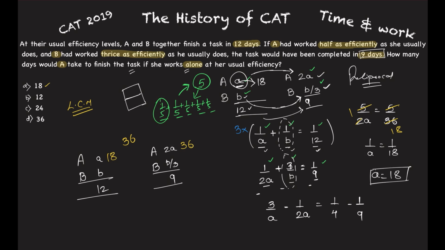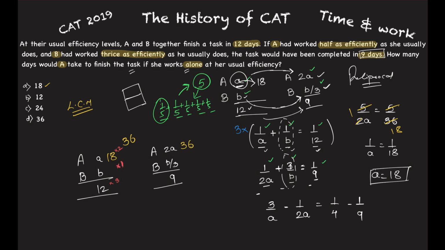Now A could do a piece of work in 18 days. So per day, A will put in 2 bricks such that in 18 days, he puts in 36 bricks and finishes his work. Now I need a 1 here. Why do I need a 1 here? Because this is 12 into 3, and 12 into 3 will be 36. So together they put in 3 bricks such that in 12 days they put in 36 bricks. So I need a 3 here, and I can get a 3 only when I have a 1 here.